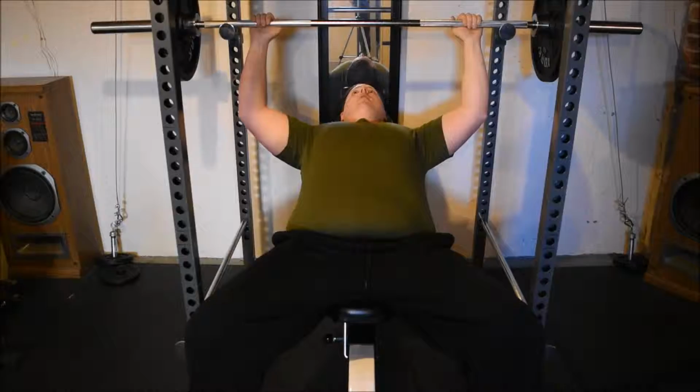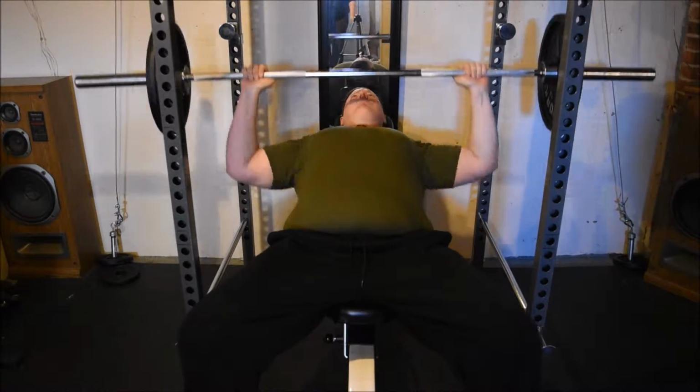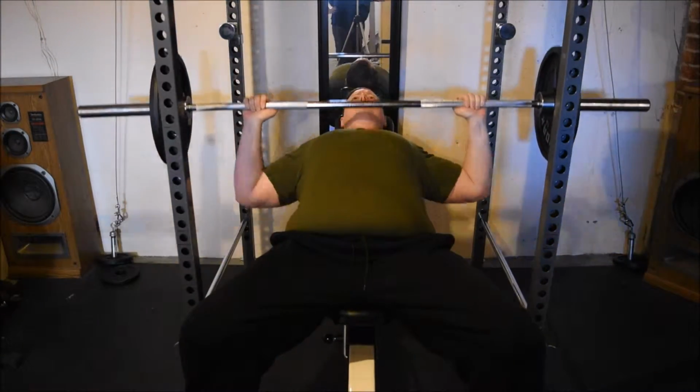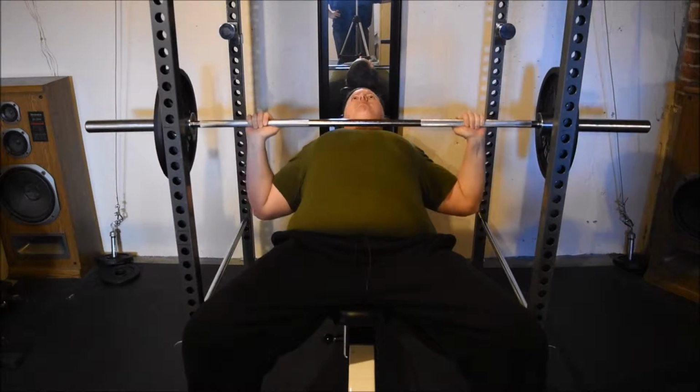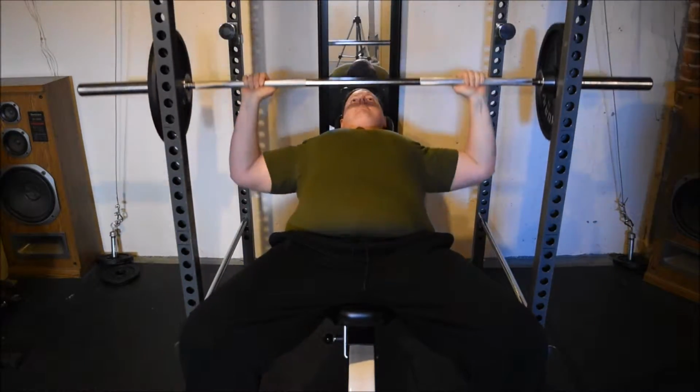So here we go with the working weight of 135, slowing it down, that way I don't snap up them shoulders, and just getting the full contraction and stretch out of it. So fuck all the talking, let's get to the tunes.